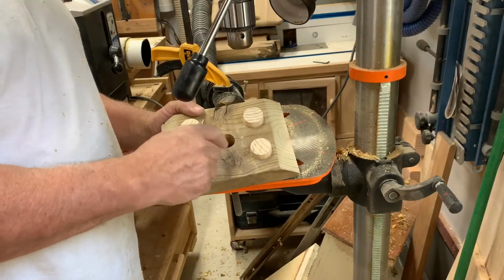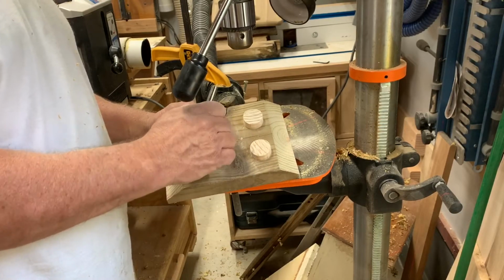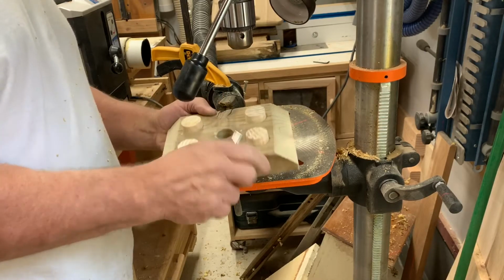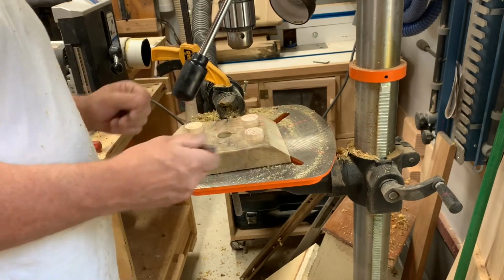The other thing I'm gonna do is go ahead and open up the center here to an inch and a quarter. It's just a little bit off, or how you put them on there, it's a little off, and it's the center rod. So I'm gonna open all these up to inch and a quarter.